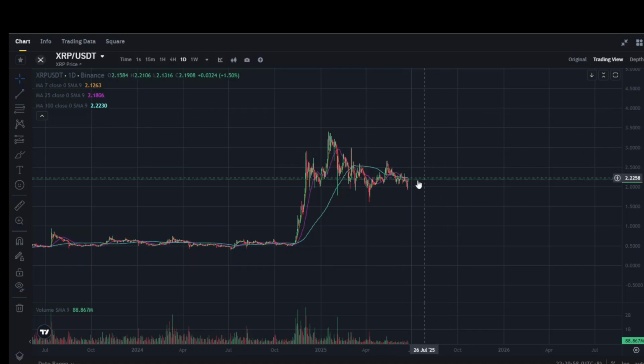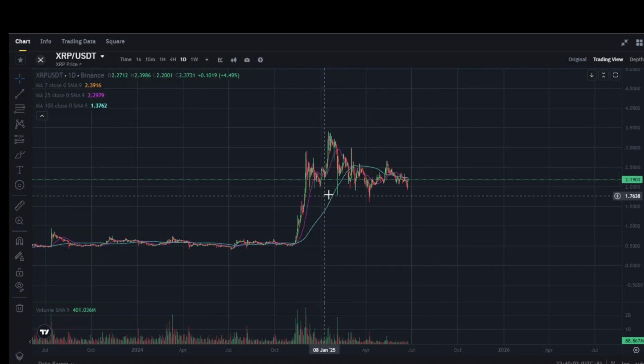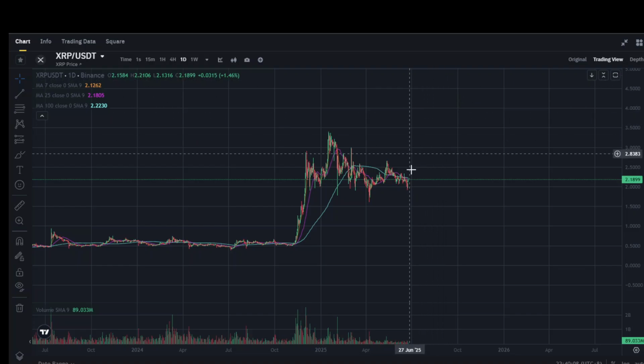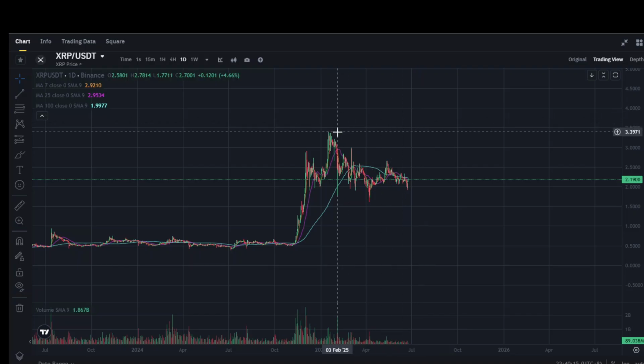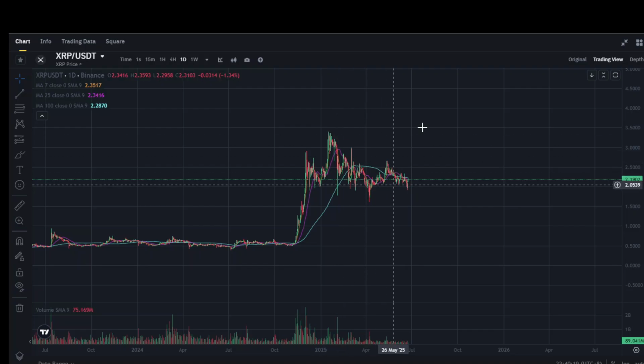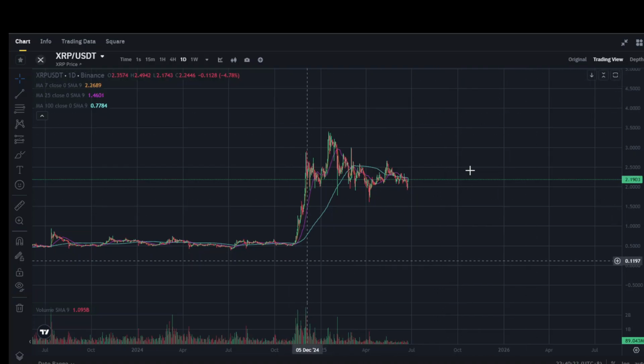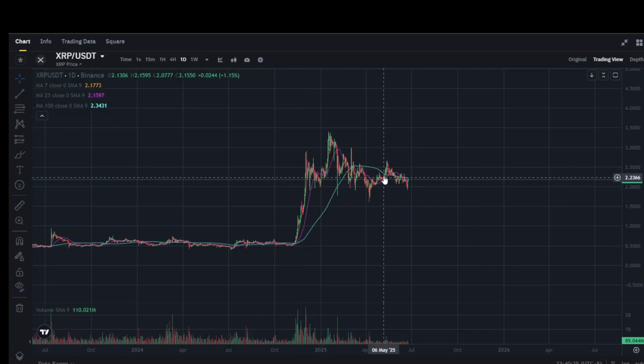Okay, so the next level that you will run up to will be 3.5 and above if it follows the classic bull flag pattern. After a bull flag pattern, you will have another bull flag, and it will exceed the higher high of 3.39 over here. This is the all-time high for XRP, and it may go up to 3.5 and above. Okay, that is if it follows the classic bull flag style pattern.